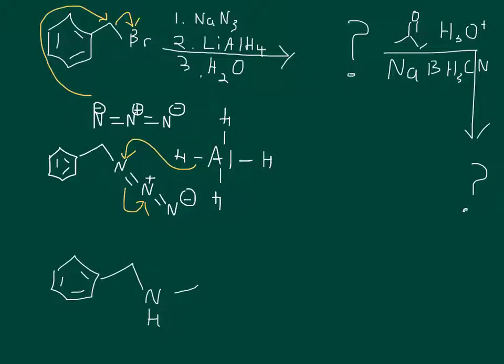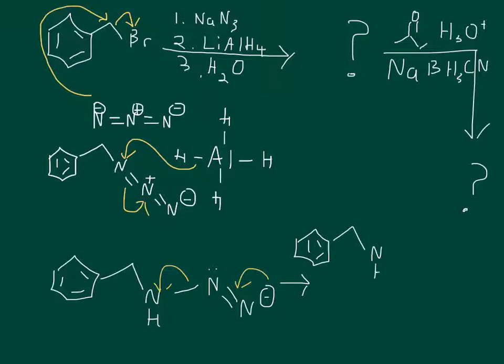So I'm drawing out the rest of it. We would have moved that double bond to put electrons onto the nitrogen. That would make it neutral, and we still have the negative nitrogen at the end. Well, what's going to happen with those lone pairs? They're going to come down and form a triple bond, and then that's going to, in a way, kick off the whole group that will have our amine. Now keep in mind, when we form a triple bond between the two nitrogens, that creates nitrogen gas. So that will actually boil off in the reaction. And here, that leaves us with our other part, the R group of the amine, which will eventually protonate to get this primary amine.